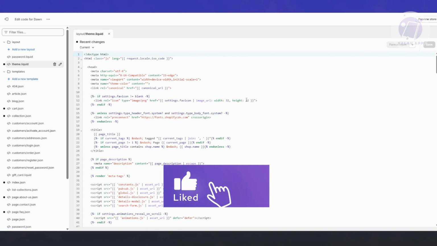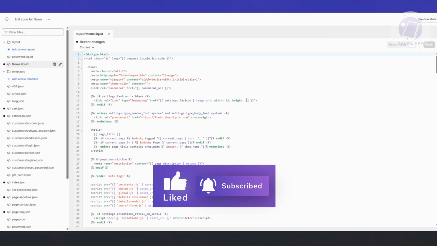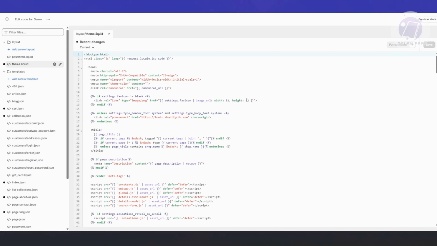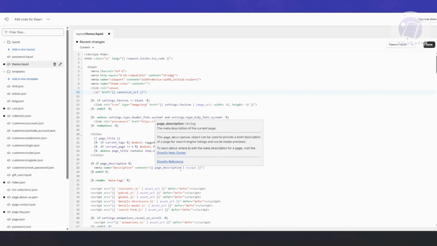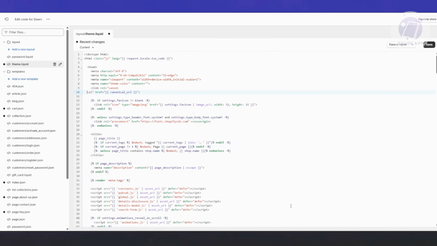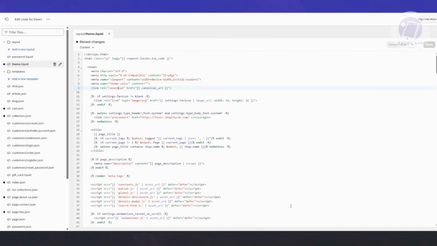Now, there are a bunch of things you need to remember when you're editing your liquid files. First things first, make sure that you do not mess up the other sections that you have here. For example, don't cut off this specific section, or cut this off and add, let's just say, an enter. This will cause a lot of issues with your Shopify store, or your Shopify store will no longer be accessible. So just make sure you don't do anything like that. You're only editing what you need to edit.